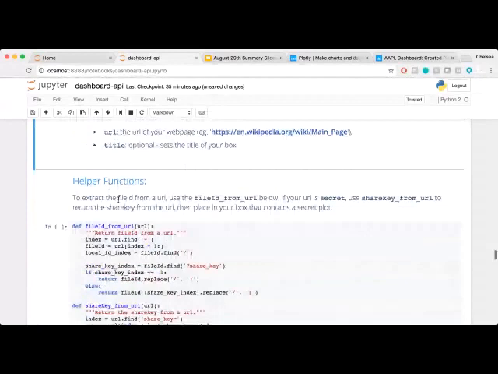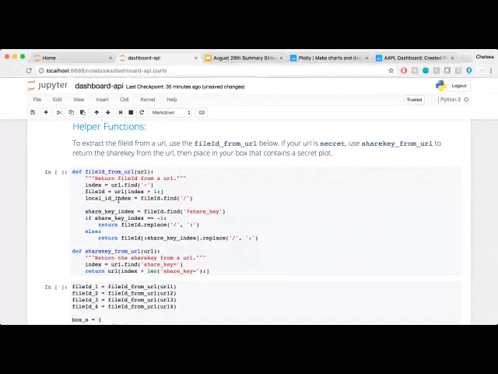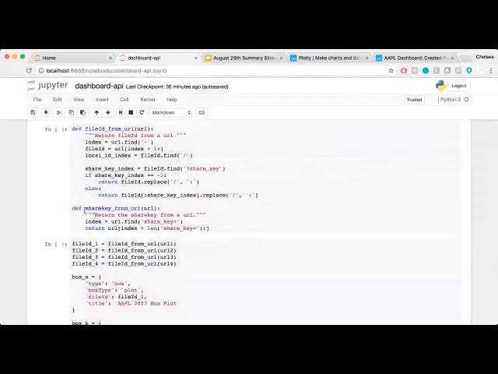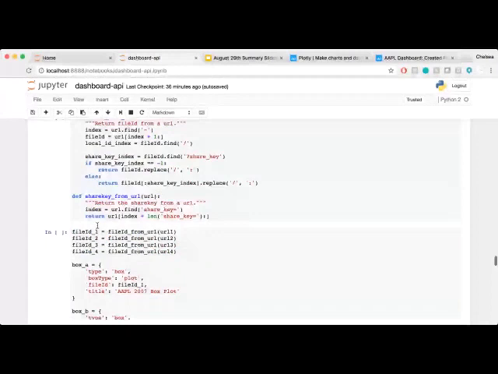Great, so now we'll just come down here and add the charts that we created to the dashboard. So to help you guys out with this, I've created two little helper functions. So the first one is to just take that URL that we returned from the plot, and this is going to extract your username and then the file ID as well, because that's all you need from the URL. And then if you're adding a plot with a share key, you can use this second function, share key from URL, and it will just extract the share key from your secret URL. So run that.